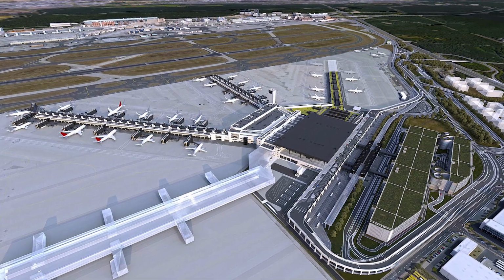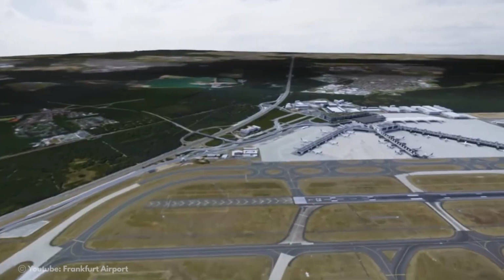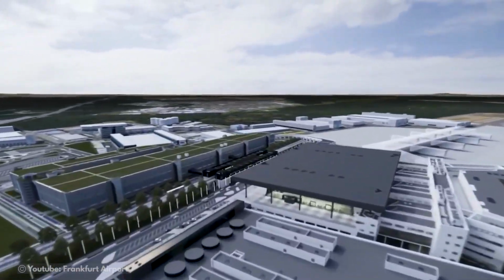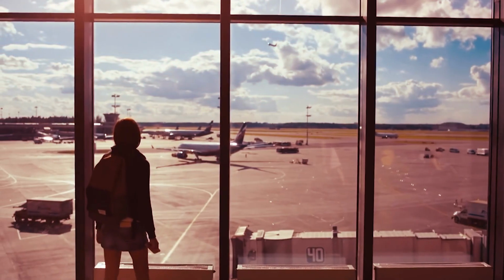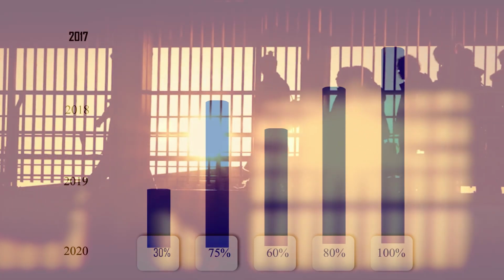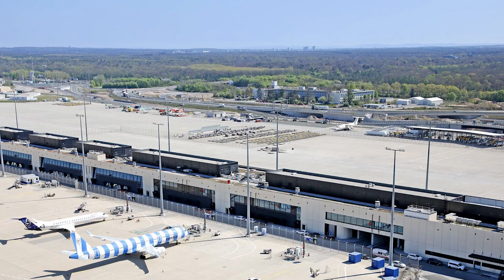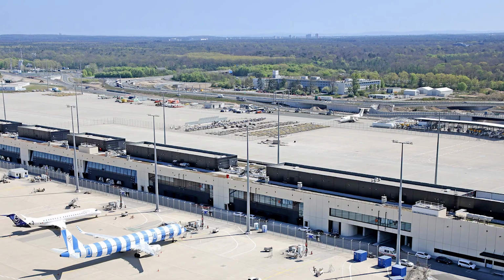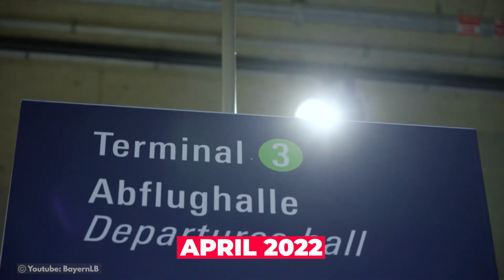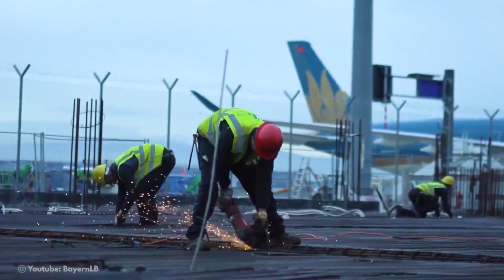Pier G, the primary center of development, began to take shape very soon. The haste and schedule adjustments were, however, quickly rendered superfluous when COVID struck aviation in early 2020 and passenger numbers plummeted by more than 70%. However, with a new plan in place, development resumed even if the urgency had vanished. Because of this, Pier G was finished in April 2022 and preparations for its modular expansion's excavation had been made.